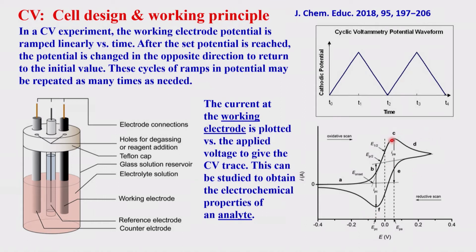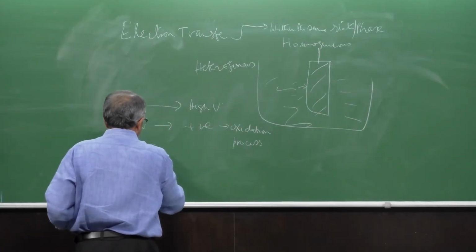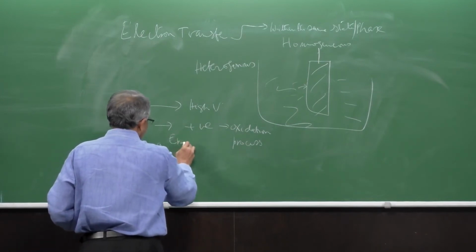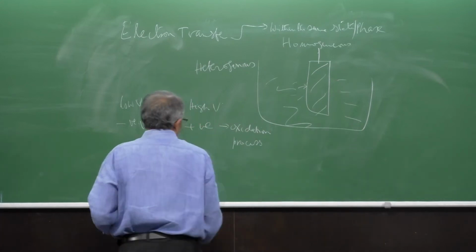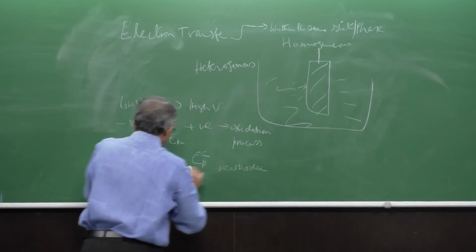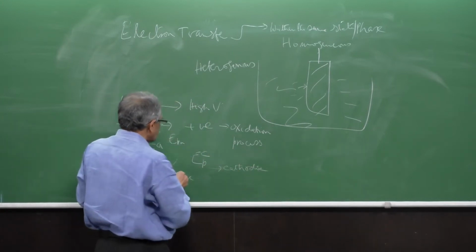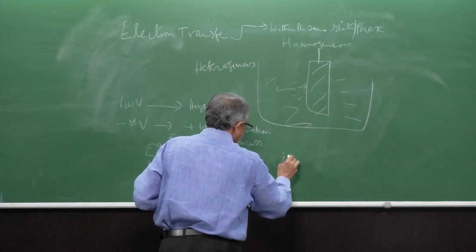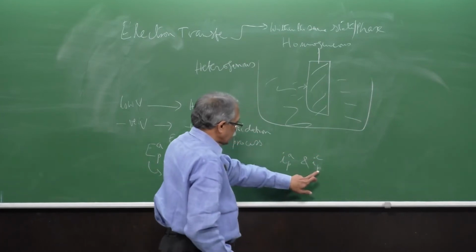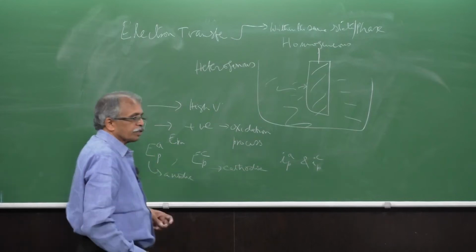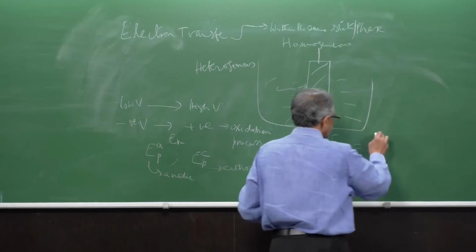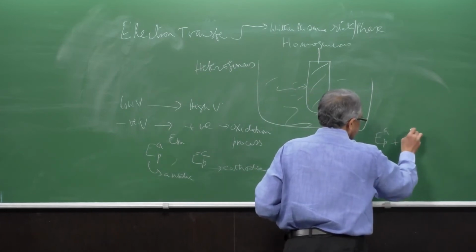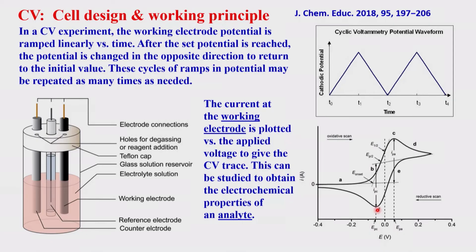The potential at this peak, for the oxidation, is called EPA, the anodic peak potential, and the current here is referred to as IPA. The cathodic peak potential is EPC, and correspondingly the cathodic current is IPC. So you have cathodic current, anodic current, cathodic potential, anodic potential. The characteristic potential of your system is called E half, which is EPA plus EPC divided by 2. That is all labeled here: your E half, then EPA, EPC, and so on.